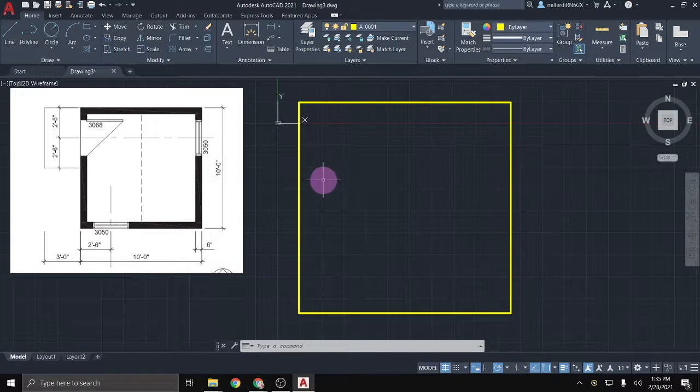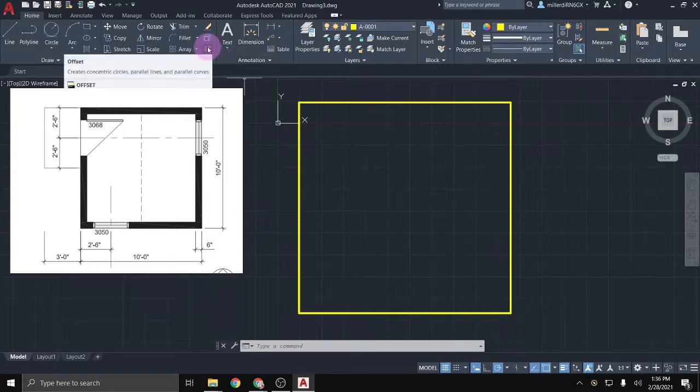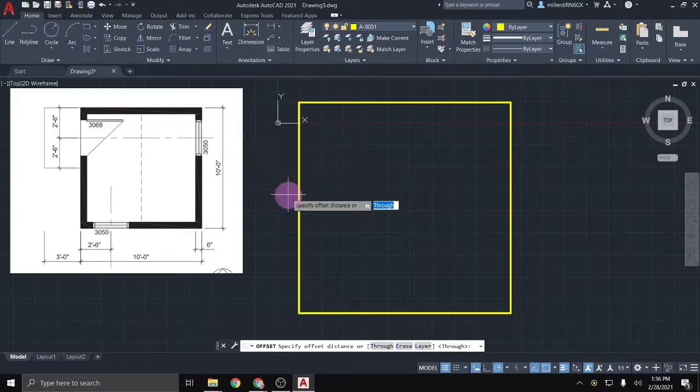Now that I have my overall outside measurement of 10 feet by 10 feet, I'm going to add in my measurements for my wall thickness. To do that, I'm going to use the offset tool. Offset is right up here, or keyboard shortcut O. I almost always use offset as through.